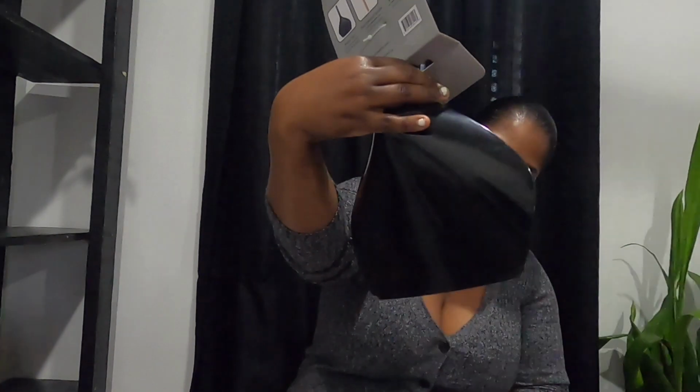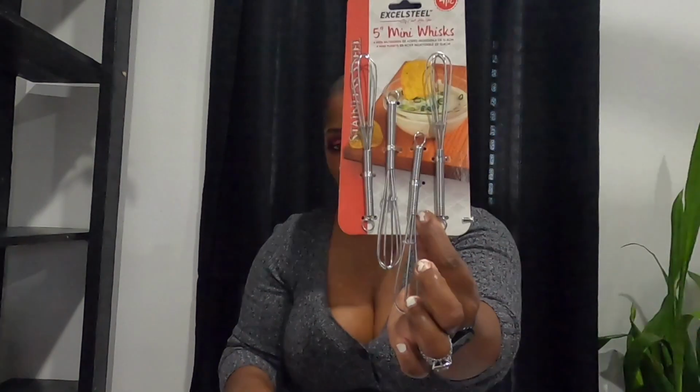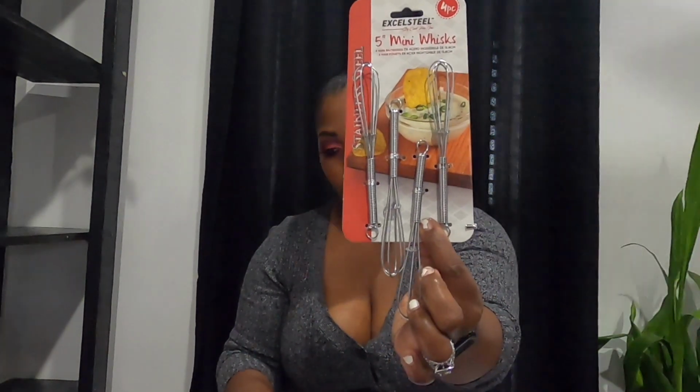And of course, they had the silver one, and I had that first because I didn't see this one. I was like, I don't like the color, because it just threw me off. But then I was like, hold on, somebody tried to hide this. It's coming home. So I got that. And then just some little whisks, because I'm forever making something up. And those were $3.99, but I thought that was cute because they were little, because I have a real big one. And I was like, let me get that.